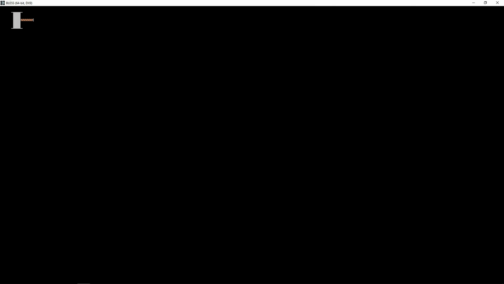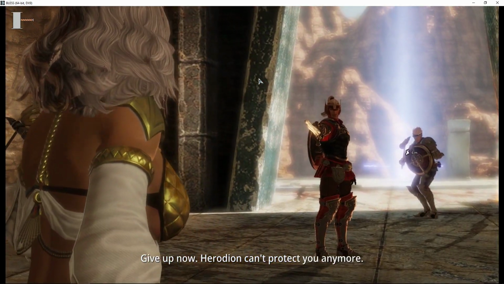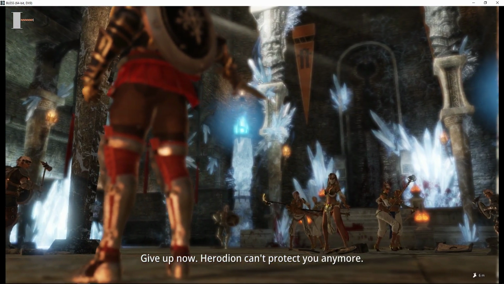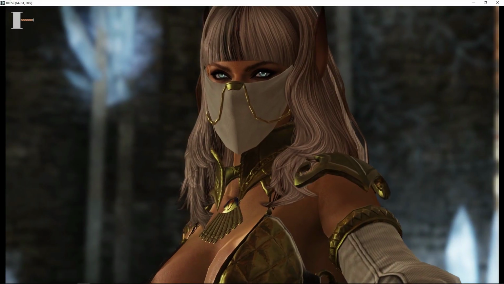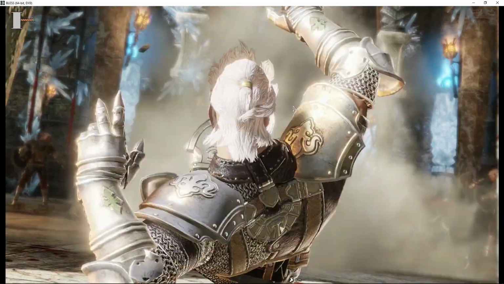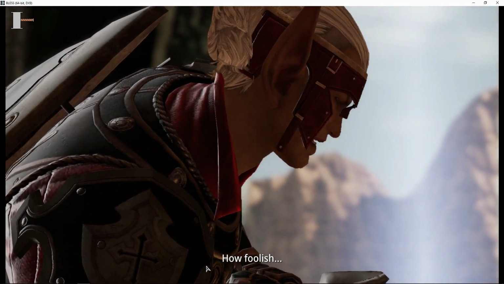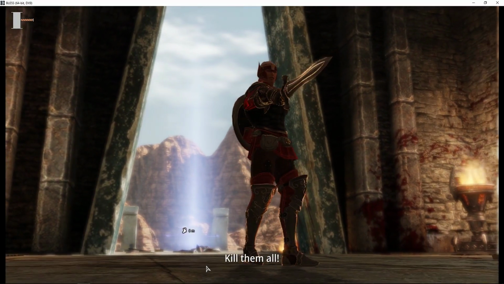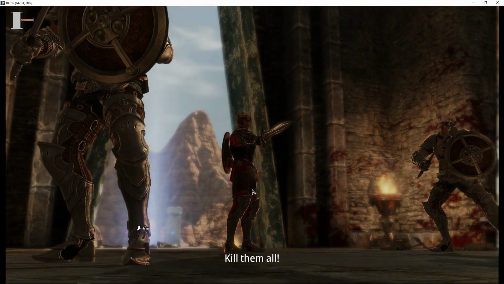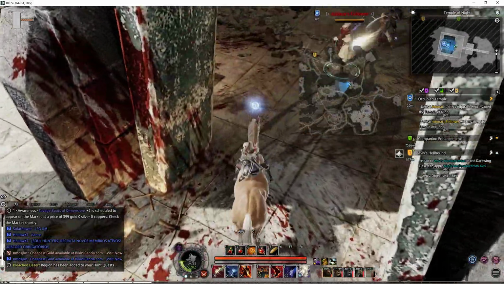Let's see what goes on here. Give up now. Don't attack the half-naked ladies. How foolish. Kill them all. I guess I should help, huh?